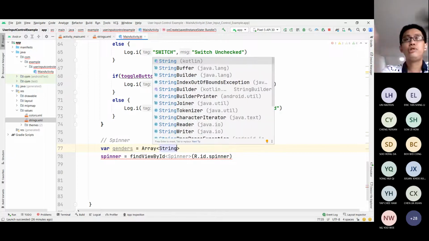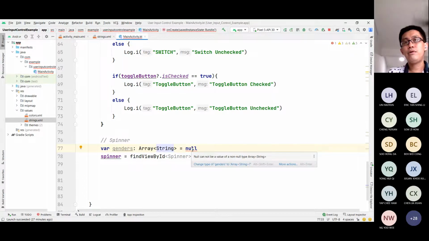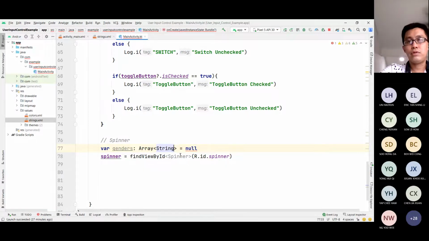In the string array, we use this. It's an array of string, colon, the type. Now it cannot be a value of non-null. Okay, so the question mark should be here.